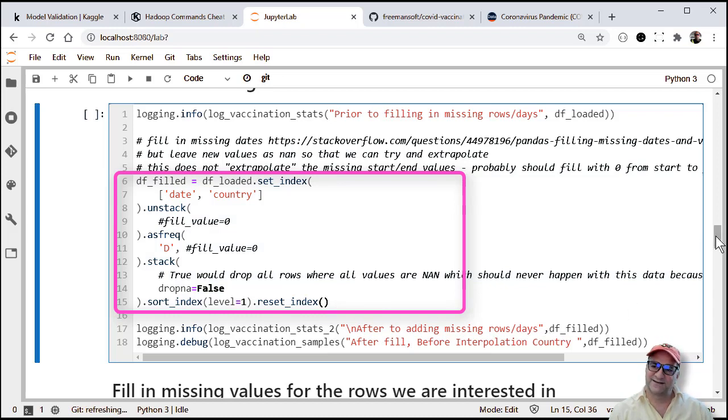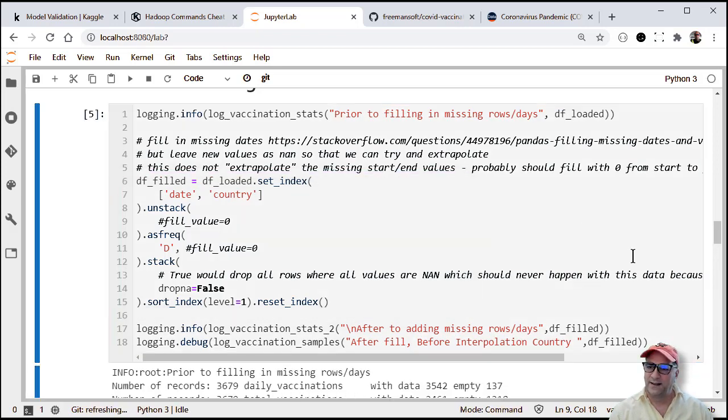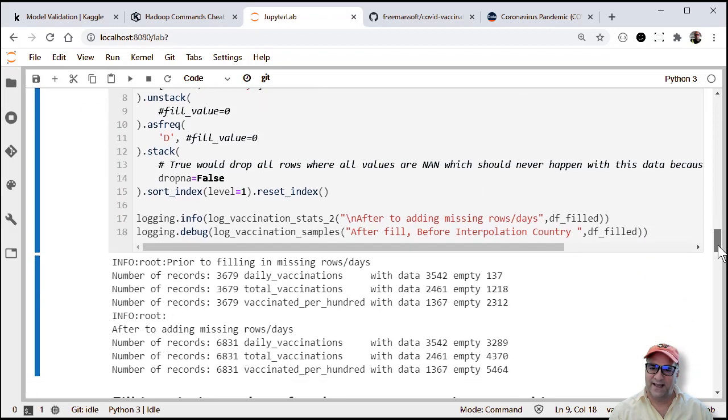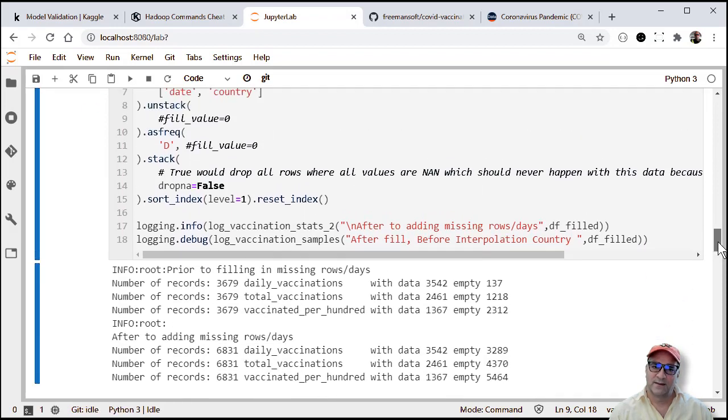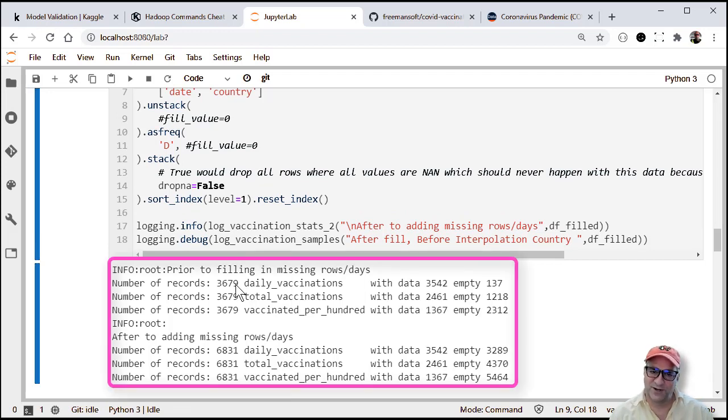So all the synthetic cells will have NA instead of having 0 in them. Okay, so we're going to run that. All right, and what it said was, hey, we originally had 3,679 rows, and we had 3,500 that had daily vaccination data, 2,400 that had total vaccinations, 1,367 that had calculated vaccinations per 100.